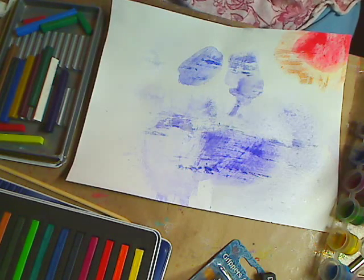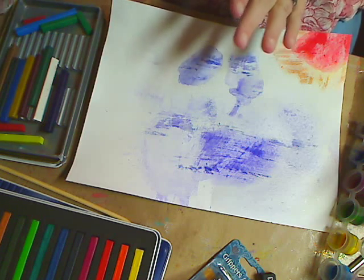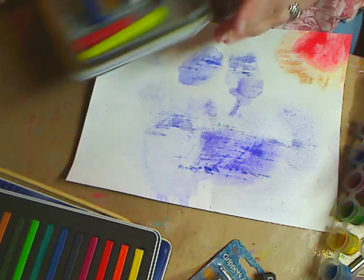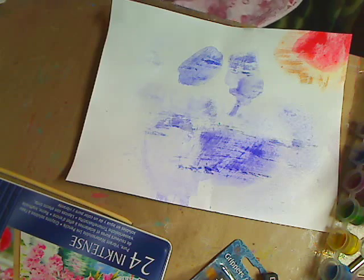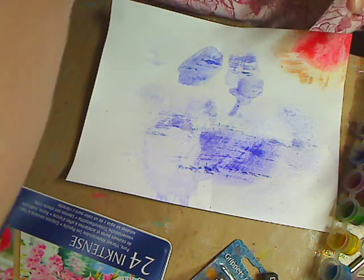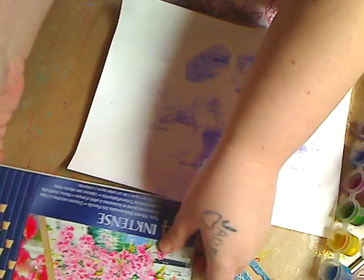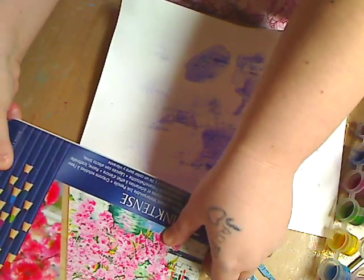So the next thing that we have, and these are fantastic to work with. And I have to tell you, as I do with my Dr. Martin's inks, I kind of hoard these more than I should, as well as my Inktense pencils, because I'm always afraid that I'm not going to be able to afford them again, because I bought them in a time when I was able to afford them. And I wish I would have bought the bigger 48 or 72 pack of these Inktense, because they're my favorite things in the world.